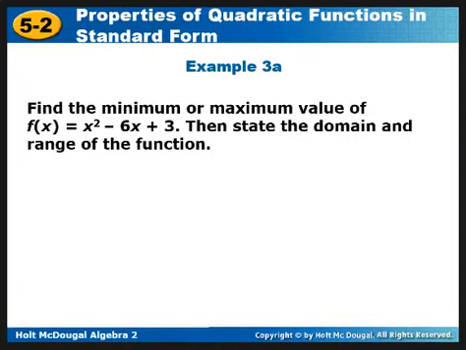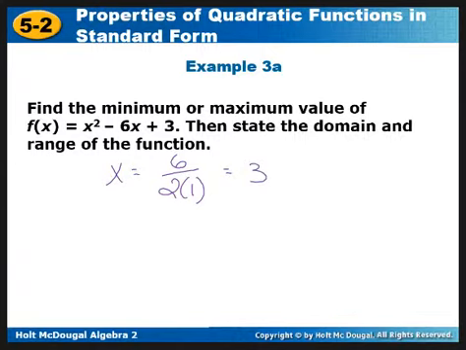All right, here's one for you to try on your own. Same idea, so why don't you pause, take a look at this, and see what you come up with. Now this one should be a little bit easier to work with, hopefully. Again, we have to find our vertex, so negative b over 2 times a. Negative b becomes positive because it's a negative to begin with. So I end up with 6 over 2, which gives me 3. Already we can see an easier number to work with.